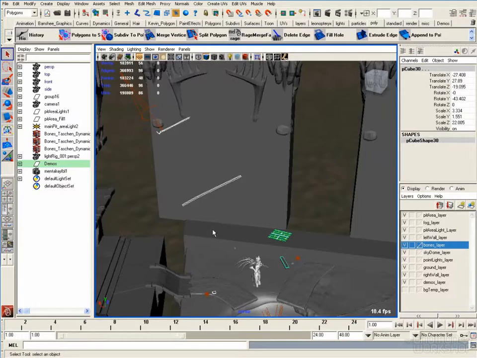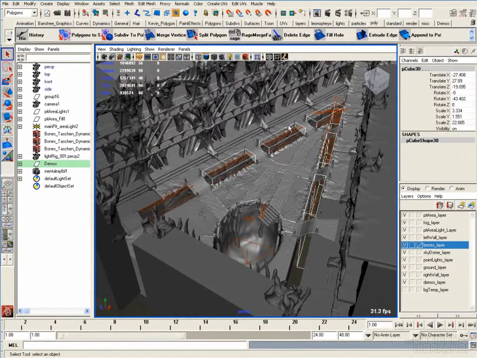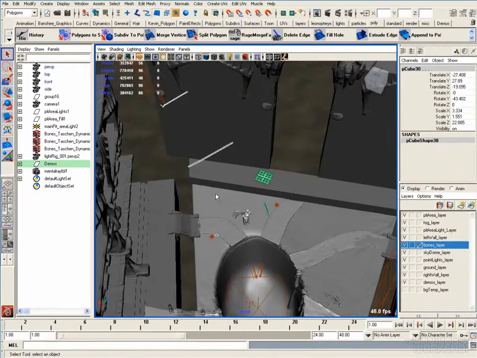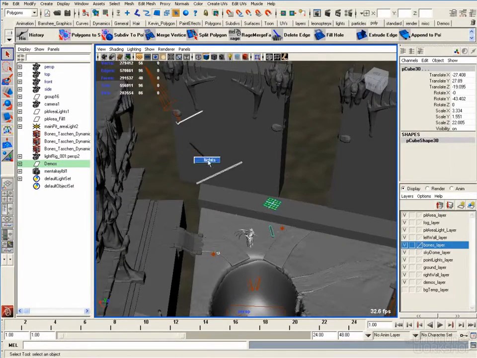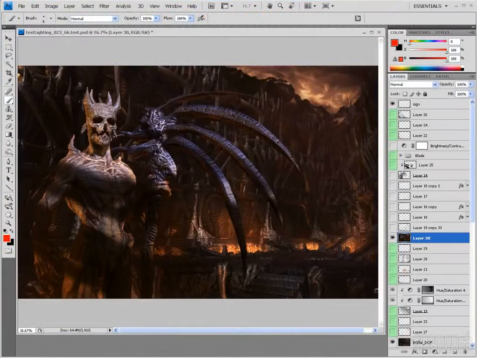So that is our final light rig. So point lights, area lights, and directional lights for the environment, and then directional lights, point lights, and a spotlight for the character. And also importantly to point out, based on the look dev, you'll notice that his head is a lot brighter than the bottom. So the intensity of the light as it goes down the body is diminishing. And so to control that, that's why I switched to a spotlight for the character instead of a directional light, because the directional light has uniform intensity in the entire scene.